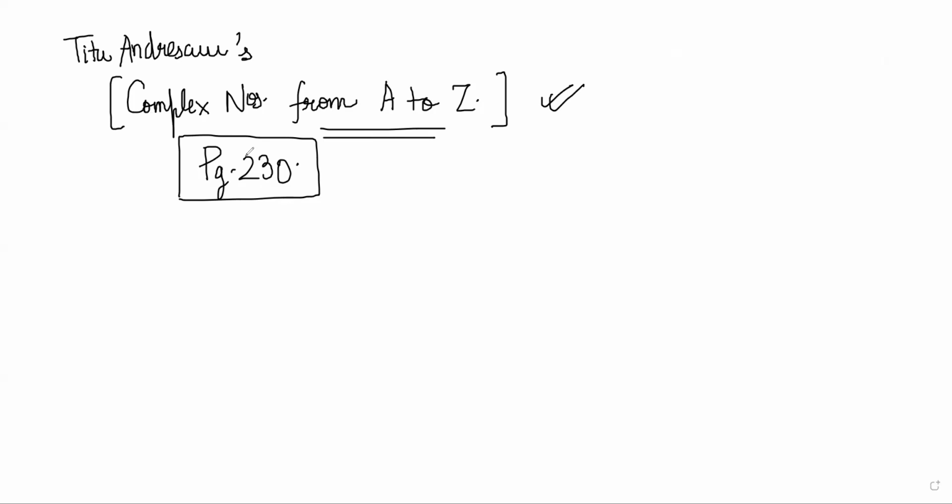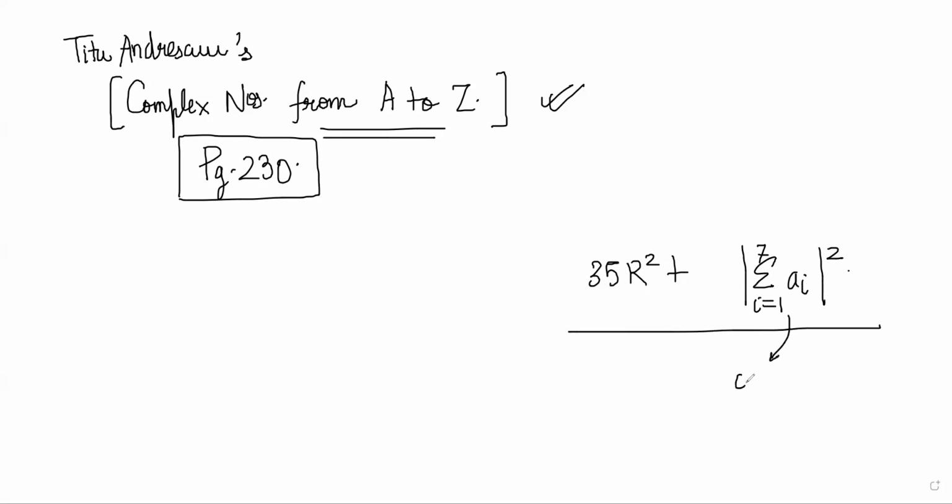The answers would be actually it is multi-correct and all of the answers are correct. Because here you're getting 35 r square plus summation of i goes from 1 to 7 of a_i whole square. And this part could be 0, but could be non-zero also. Right? So therefore, the minimum value is 35 r squared in this particular case. So that's it for this problem. I hope you have understood what we did here.